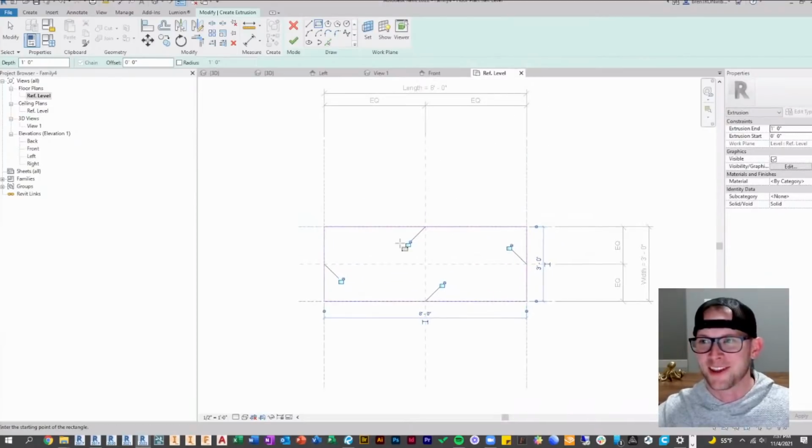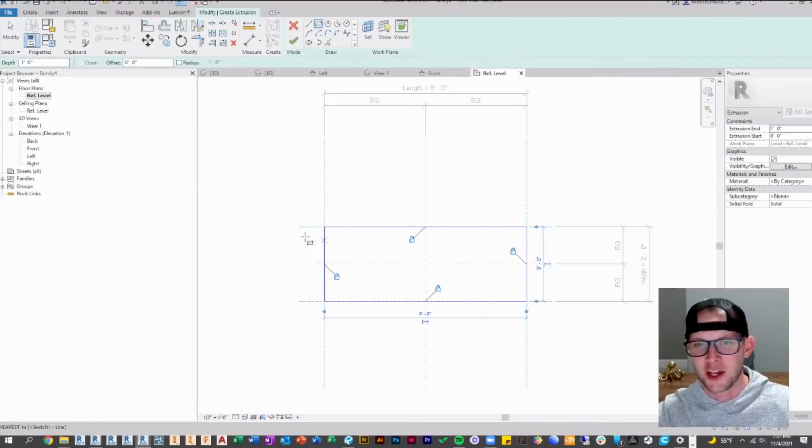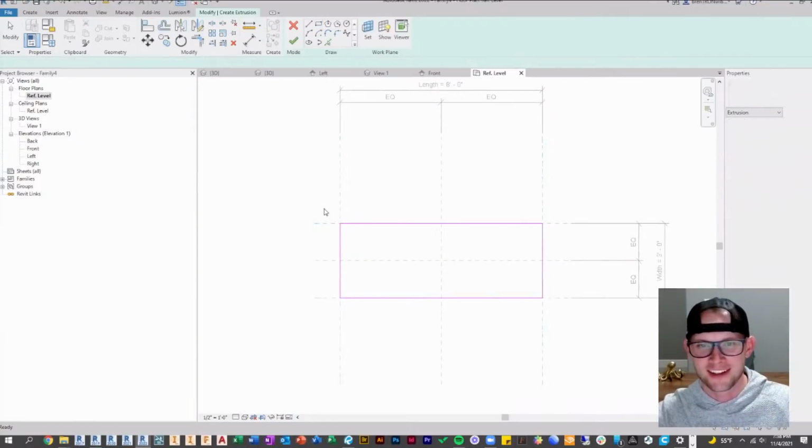Okay, this is another thing. Once you get the rectangle, you get all your lock symbols. And in this case, it's the only thing on the screen, so I'm going to go ahead and lock right here. But if you had a complex family and there was geometry under here too, I would not lock these like this, because who knows what they're locking to.